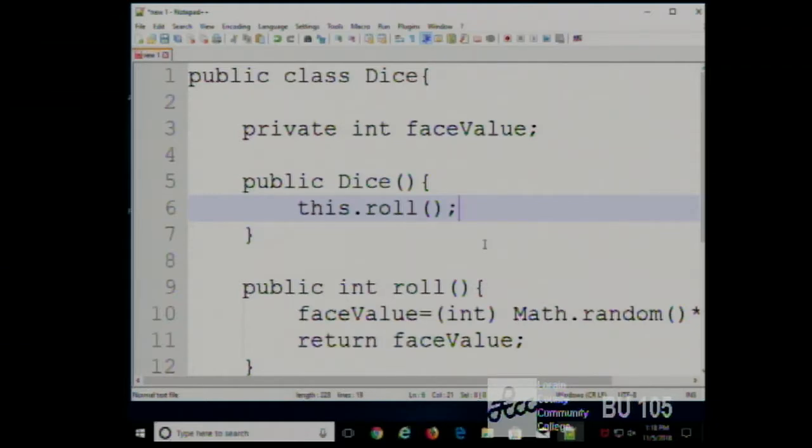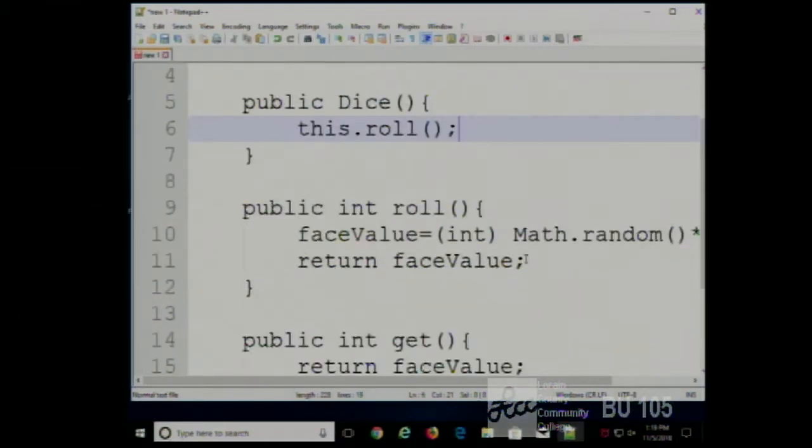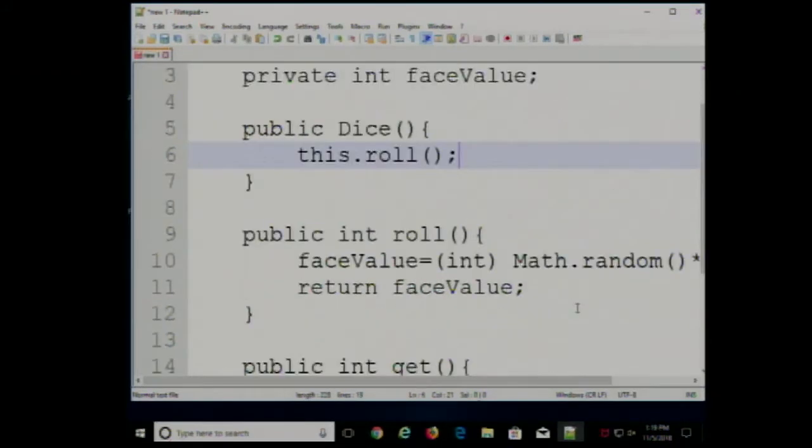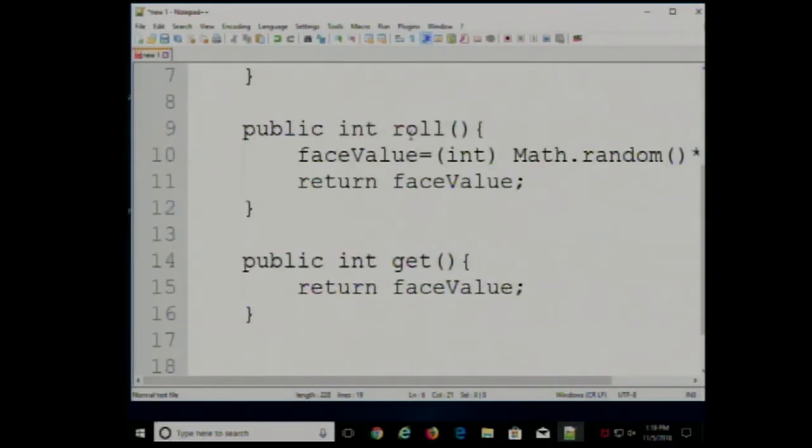So it's random from the beginning. Let's say I have a pair of dice I pull out of my pocket. Here you go. What are they going to be? I could assume that they're going to be randomly set at something. So that's what the value of the dice is, what I created. It's just random. Okay, so I got this. I have a constructor, I have a roll, and I have a get method.